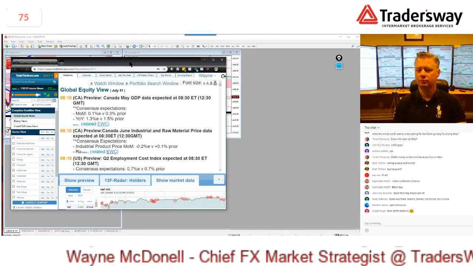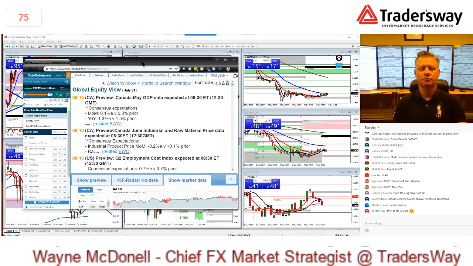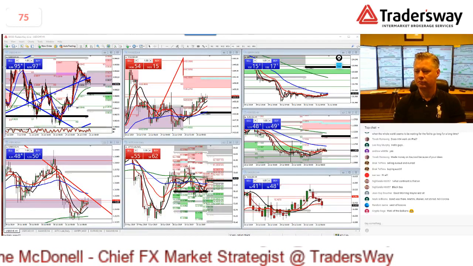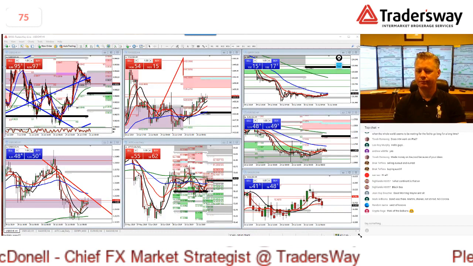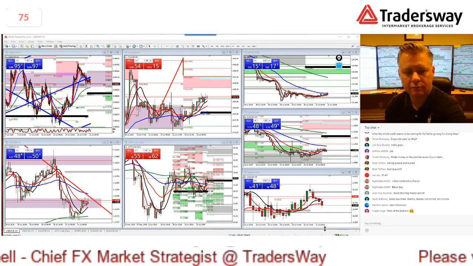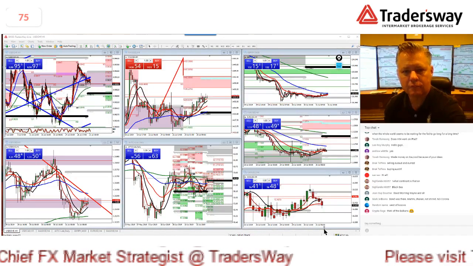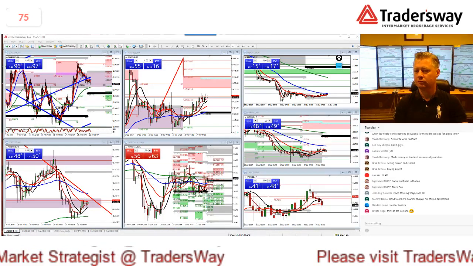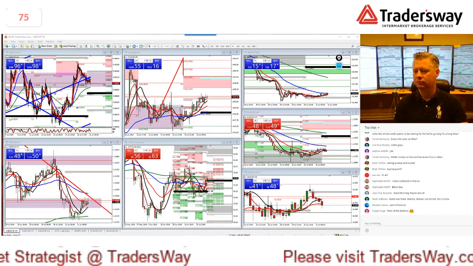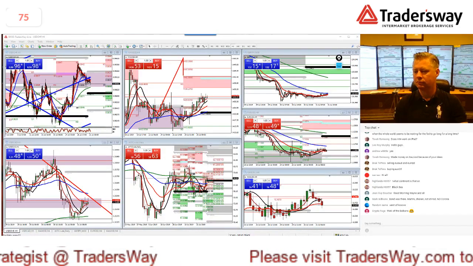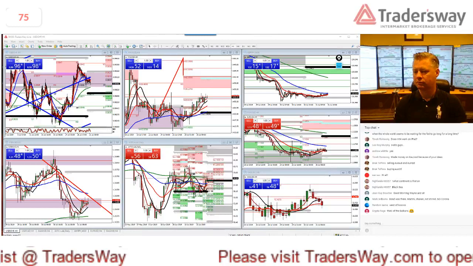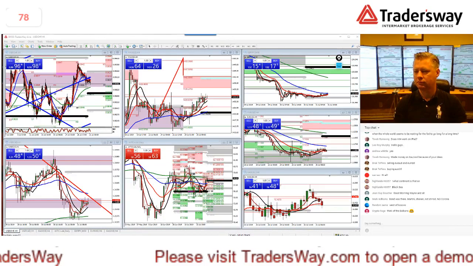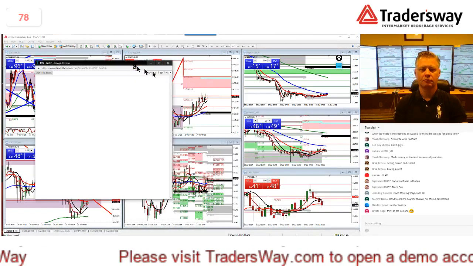Overall, U.S. equity markets continue to point to a slightly higher open, helped by some of the corporate earnings news we've seen in the last 24 hours. Markets in Europe are mixed, along with the mixed data for the session, but rates are generally lower, and U.S. rates are flat to slightly lower heading into the expected rate cut this afternoon by the FOMC. The dollar index is currently trading 98.07, unchanged from yesterday's close. And again, we're waiting on this ADP data due out in about 2 minutes' time.